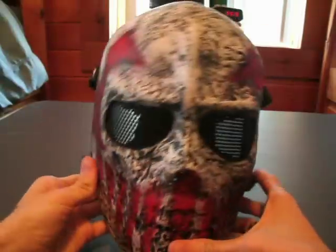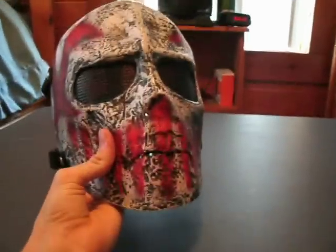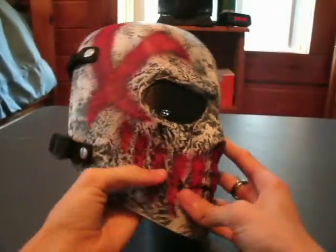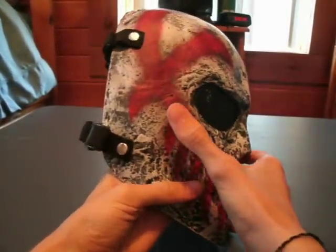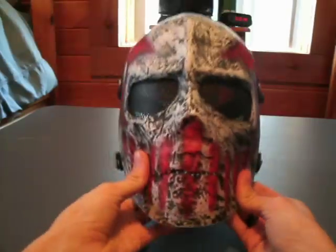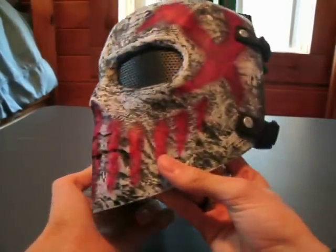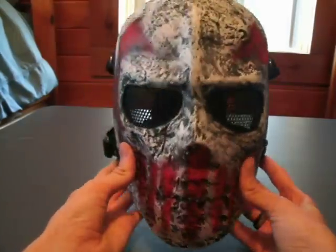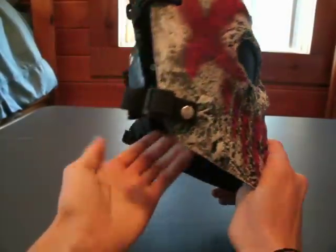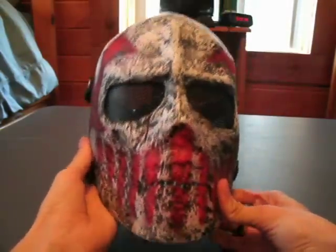Overall, I think this thing is really, really cool. Probably worth the money. It's nice and sturdy. You know, I really wouldn't worry about paint scratches that much unless you got a really high-powered gun shooting at you. It looks really intimidating, like, to see it on a person, in person. Straps. That's pretty much all I really have to say about this.